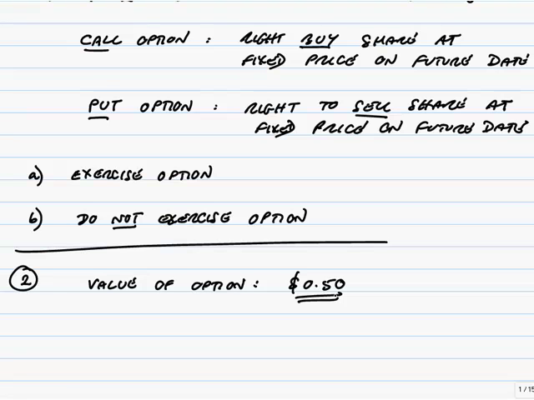Another factor, though, will be the time to expiry. Is it exercisable immediately, or is it in a month? Is it in 3 months? Is it in 6 months? Because surely the further into the future, the more likely that the share price in fact will have gone up. Maybe it'll have gone down, but the longer the period, the more likely it is to have changed.